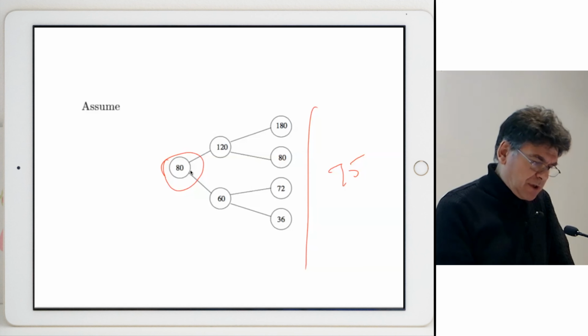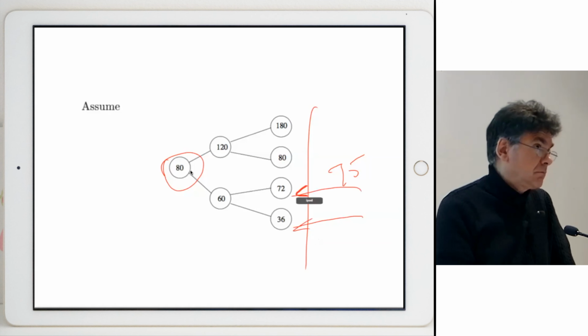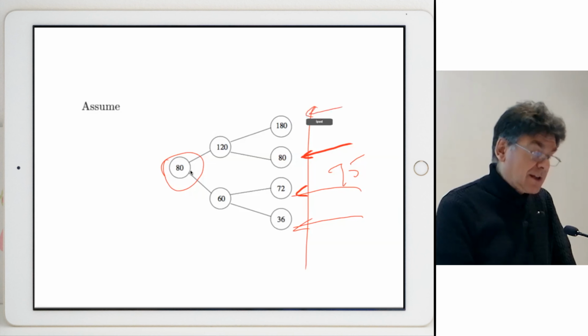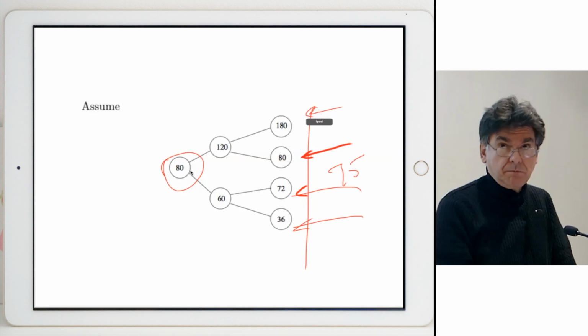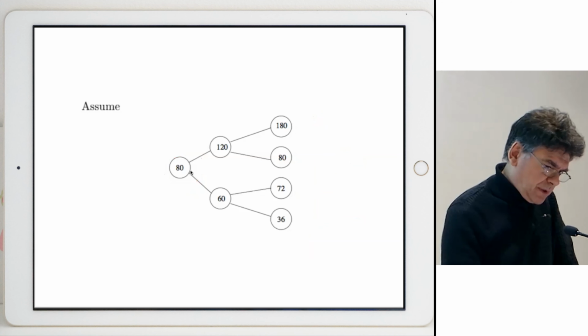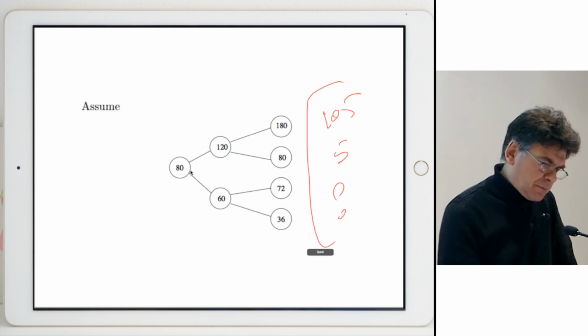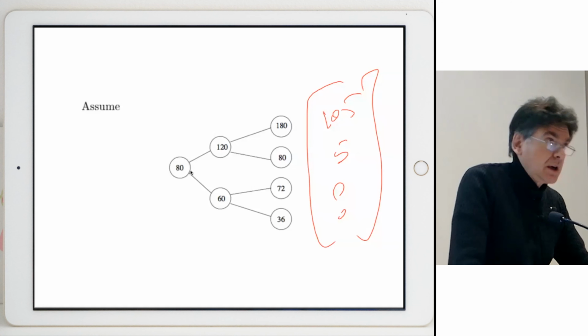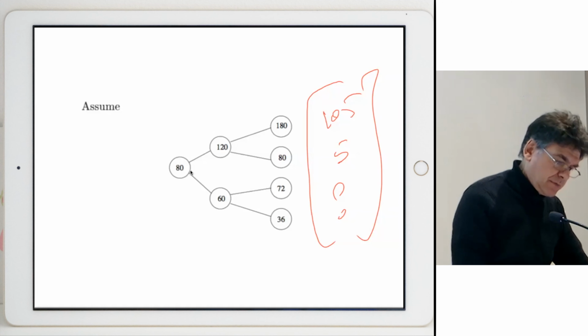That means that if the stock ends up there, you don't buy it. Ends up there, you don't buy it. Ends up here, the option will give you $5. And if you're here, the option will give you $105. That's the payoff, right? So the payoffs would be 105, 5, 0. That's my payoff, but that's at maturity, after 2 steps. How do you find the price of the option now?